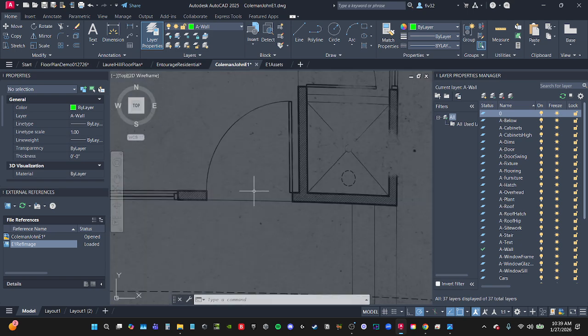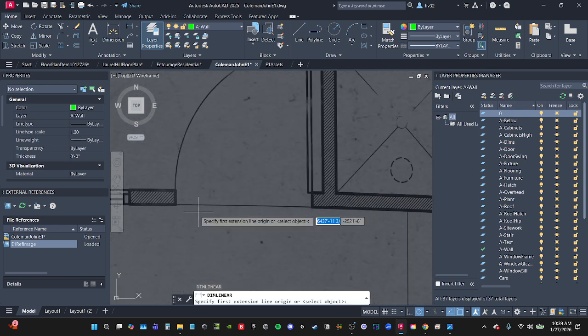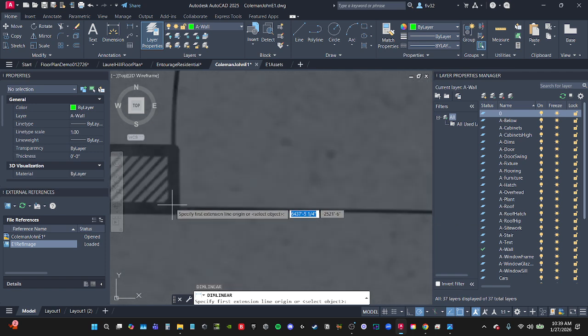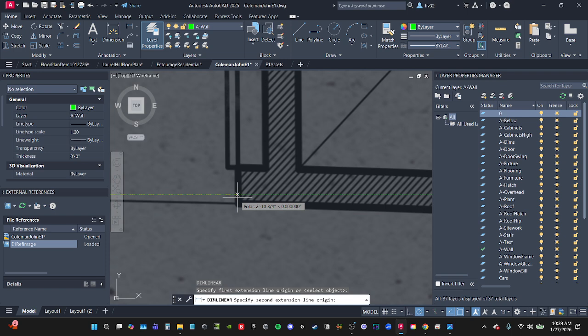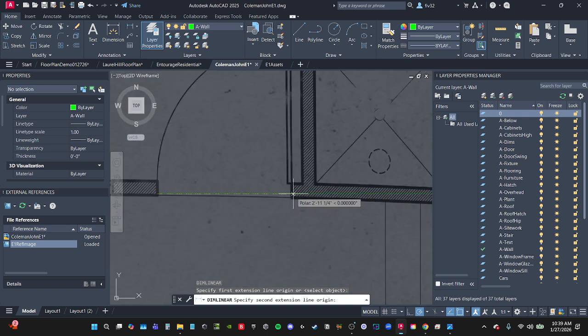And this door should be 30 inches, 32 inches, or 36 inches. That's what normal doors are. So I'm just going to do a little bit of a sanity check here and do DIMLEN. I know that the page is wonky, but I'm going to get as close as I can and see. It's probably a 36-inch door. It's going to be a 36-inch door.